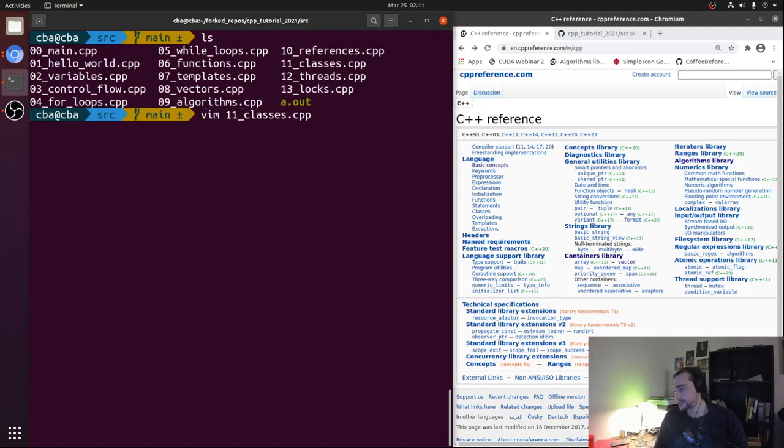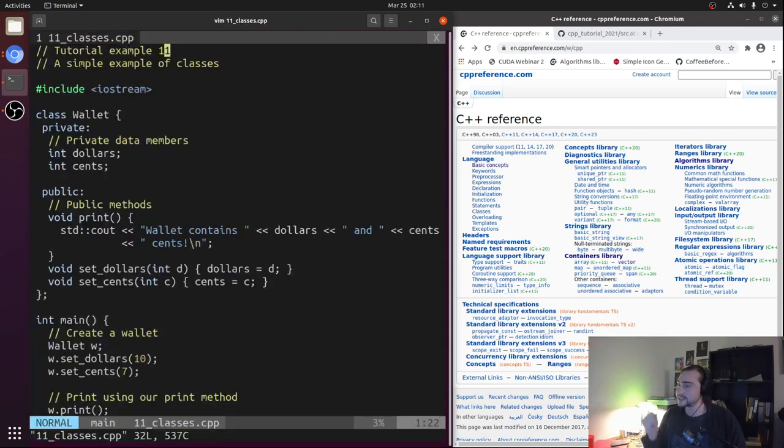So it wouldn't be a C++ talk if we didn't talk about classes that we write ourselves at least a little bit. So here, the data structures and the types that we have available to us from the language in the libraries, it's not always enough. Sometimes we need custom types. And we can build our own custom types using structs and classes. So a class or a struct is just a way that we can tie data and the methods that work on those data together. So in this case, we'll do a simple example of a class called wallet.